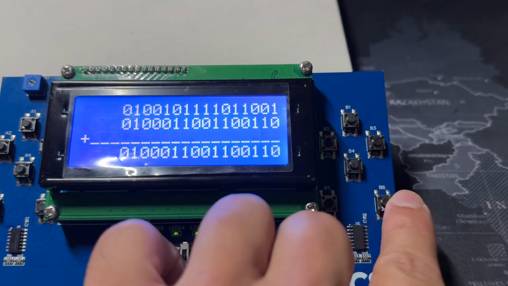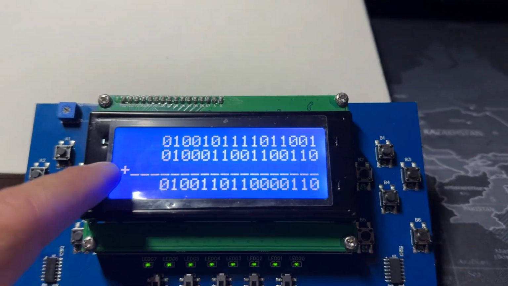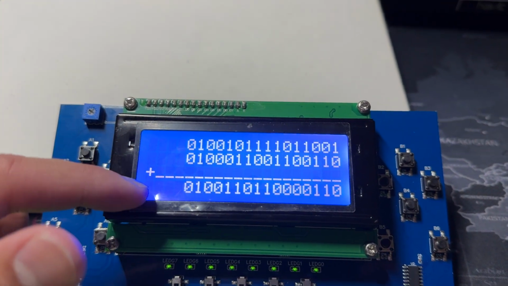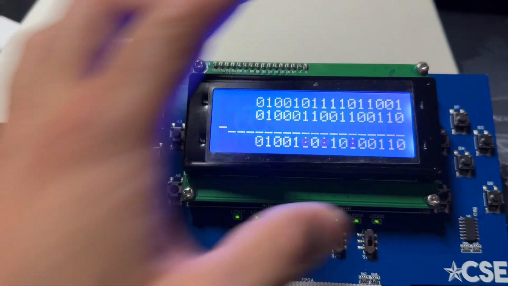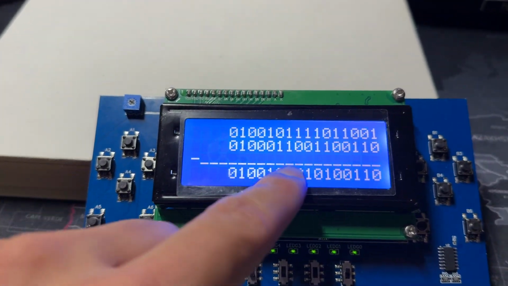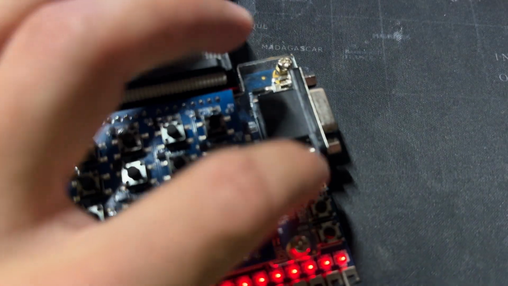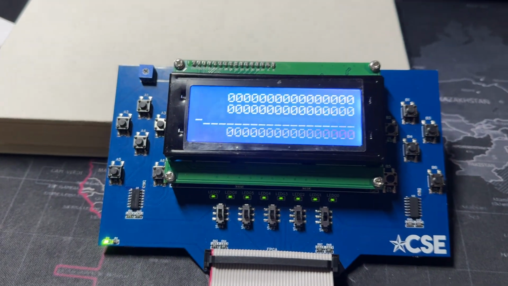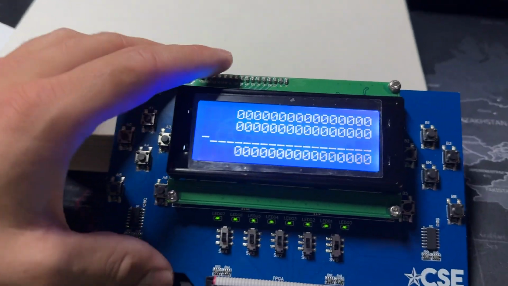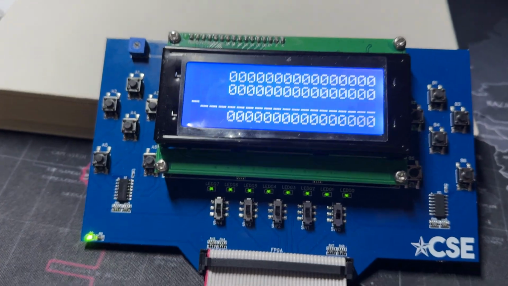Then if you press B6, which results in the output, that's doing 15.7 plus 6.4, so I'm just going to flip it to minus, and that is 9.3, if you trust me. If you convert it, that'll be 9.3. Then key 0 resets everything, and now I'll do 5.5 minus negative 5.25.